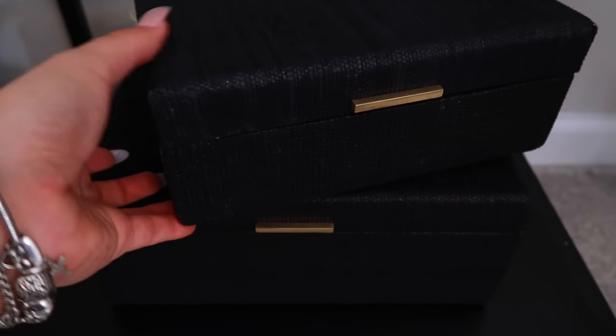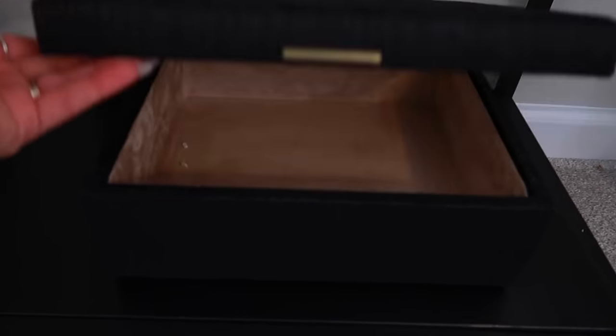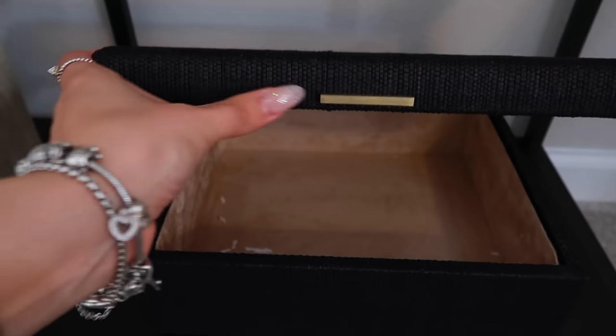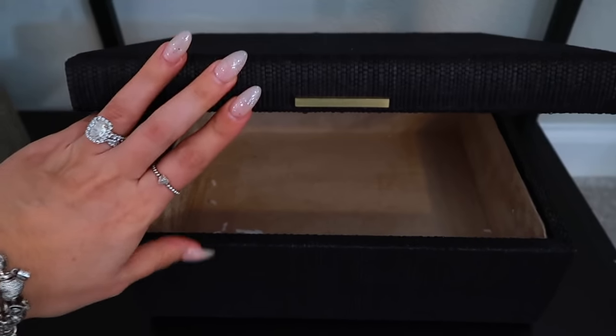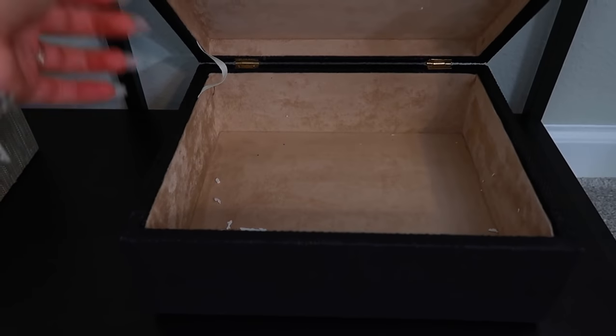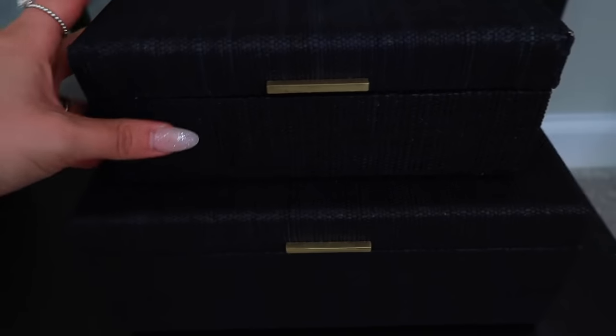All right, next are these amazing little black and gold boxes that I found, and they actually had all three. I didn't even realize that they had all three together until I opened the big daddy at the bottom. Then I realized inside of it were two other boxes. So it comes like this. It's got this beautiful, almost like rattan textured material, and then just a little gold brass looking accent on the end. And then as you can see, you can open it up. It does have a lid inside. And then it does come with the medium box, which is the same exact thing, except one size smaller. And then the baby box inside, which I'm so excited about.